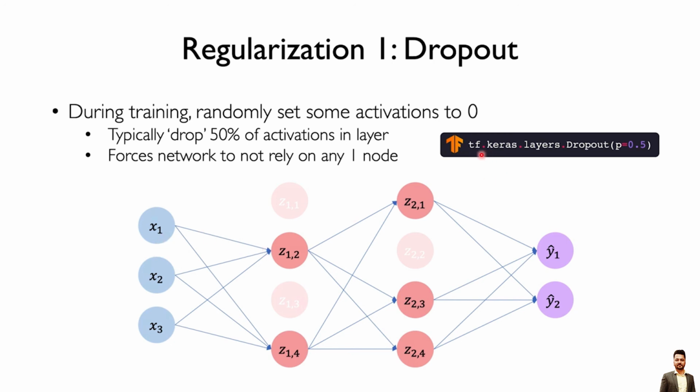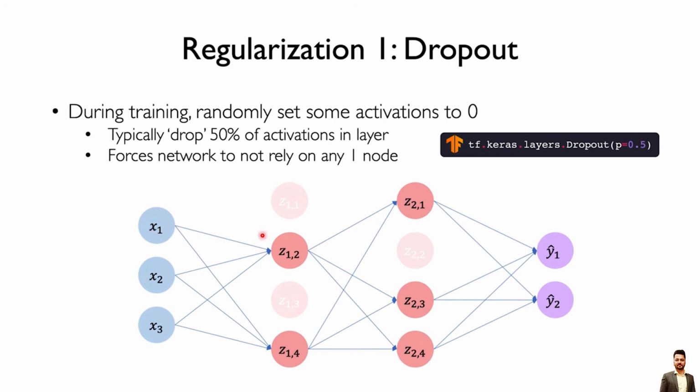tf.keras.layers.Dropout with p equal to 0.5. This command has to be used after, let's say, a dense layer. So just imagine the dense layer has been defined at this point just before the dropout, and then you are saying 50% has to be dropped. So let's say you have Dense(4), so all of those 4 nodes have been defined, and then you are dropping out 0.5. So p equal to 0.5 means there is a 50% chance that the node will survive for passing the activation value.